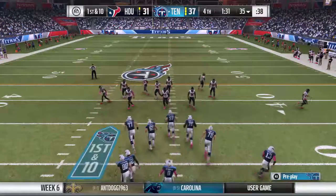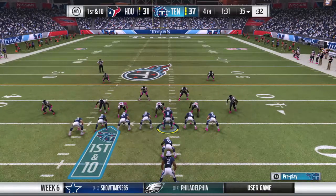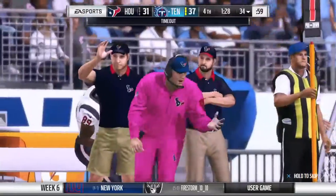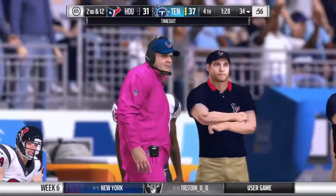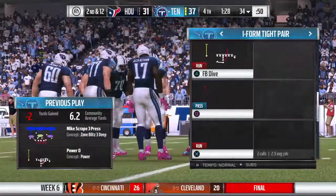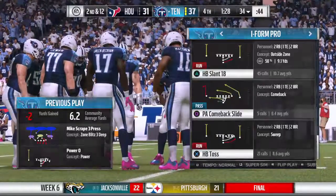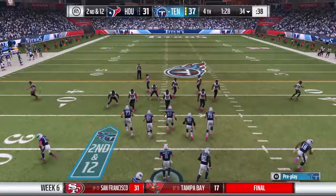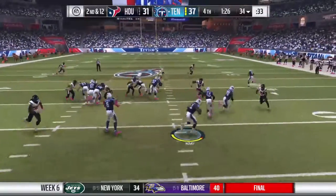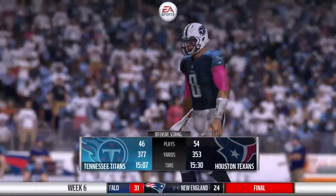Looking to jam the receivers at the line here. Press coverage look defensively. A first down carry for Henry. And he will lose yardage back to the 34-yard line. That's going to go as a loss of 2, and it'll be 2nd down. And they're behind the sticks here a bit now, dealing with a 2nd and 12. The pitch to Henry. And he is going to lose yardage here. It's a loss of 2, now 3rd down.